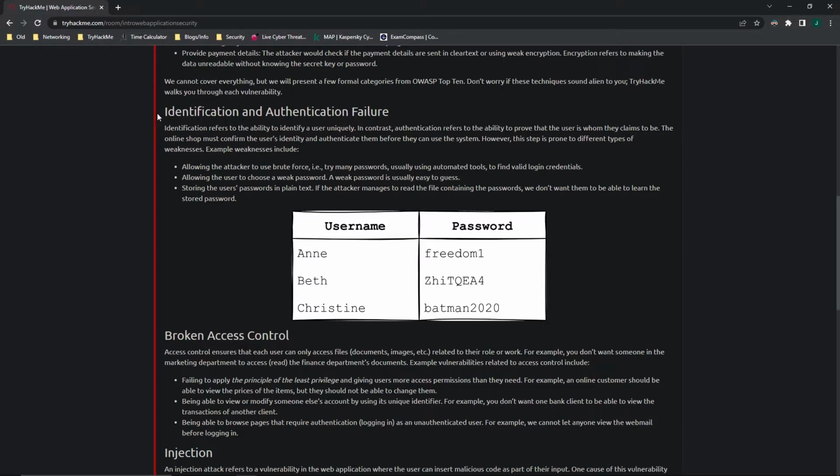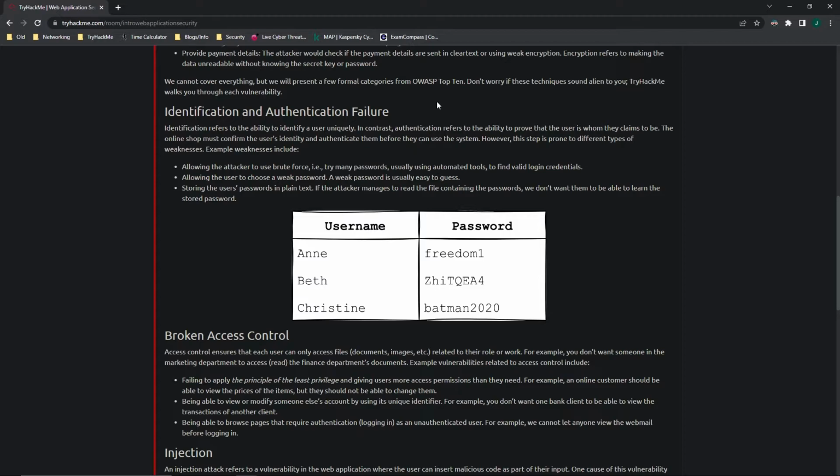Scrolling down, it talks about identification and authentication failure. Identification just refers to the ability to identify somebody, so this could be like an ID number, like you could be ID number 001. By contrast, authentication refers to the ability to prove that you are who you say you are.